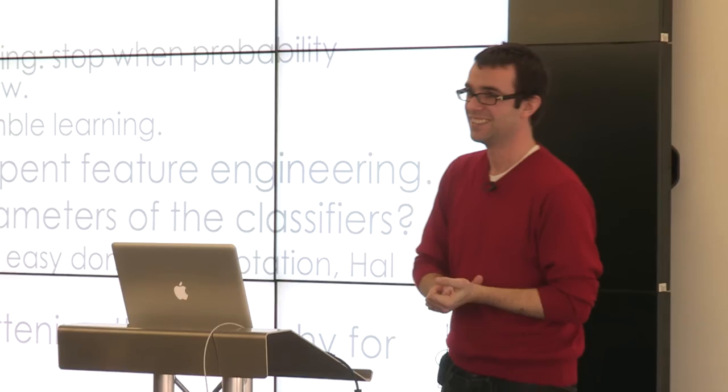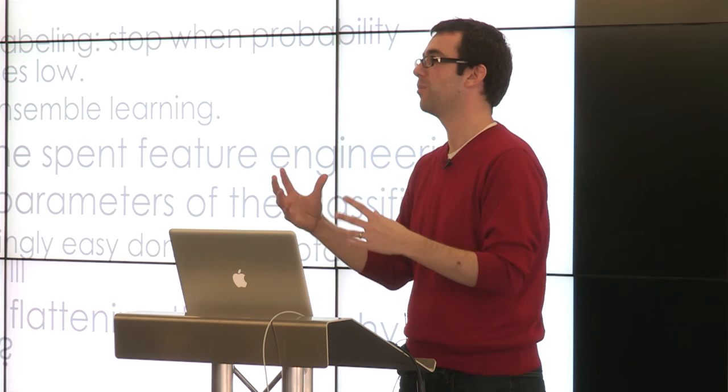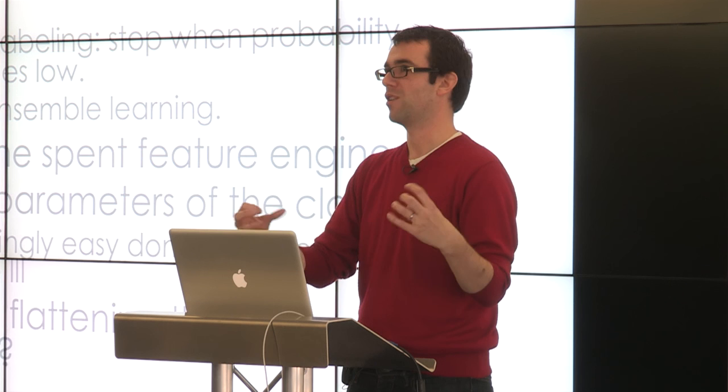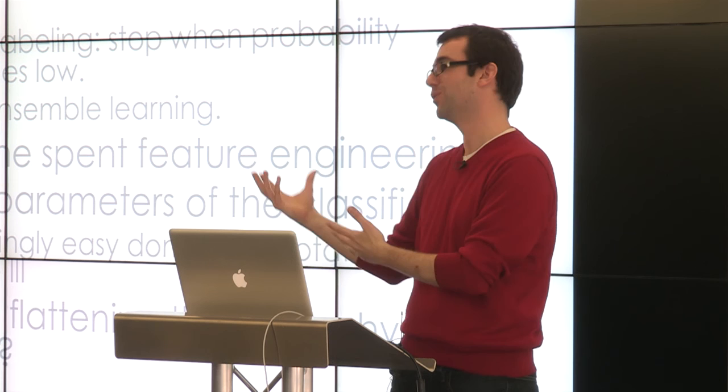Okay, so the first question was why we use logistic regression versus an SVM or naive Bayes or something. And again, it might be better to use something else. We just wanted something where we could easily add new features and play with the features and do feature engineering. In my experience, that's where you can really gain a lot in performance, by doing more feature engineering rather than focusing on the particular algorithm, which is why we went for logistic regression, and there were good tools available.